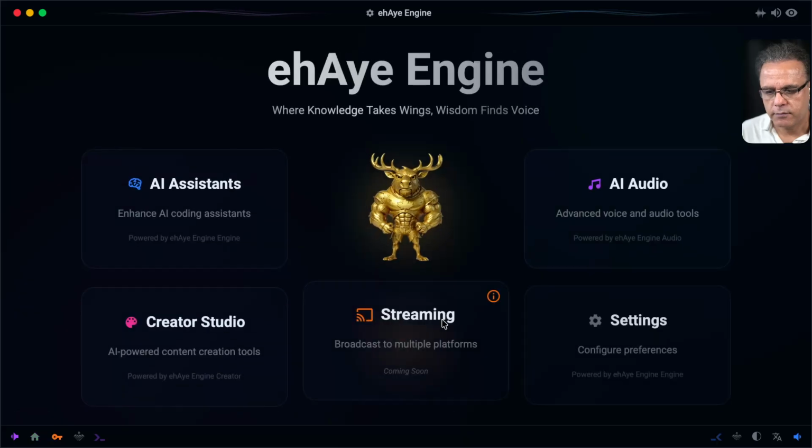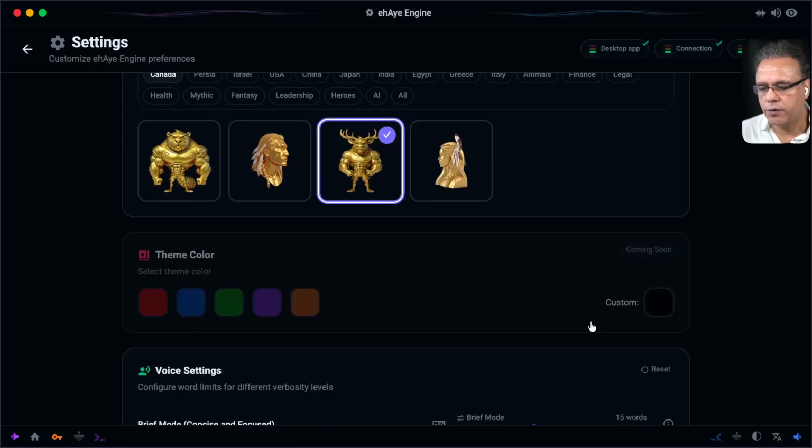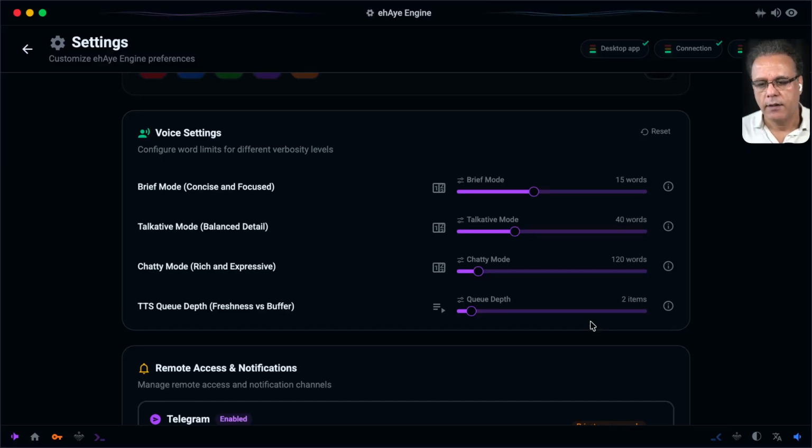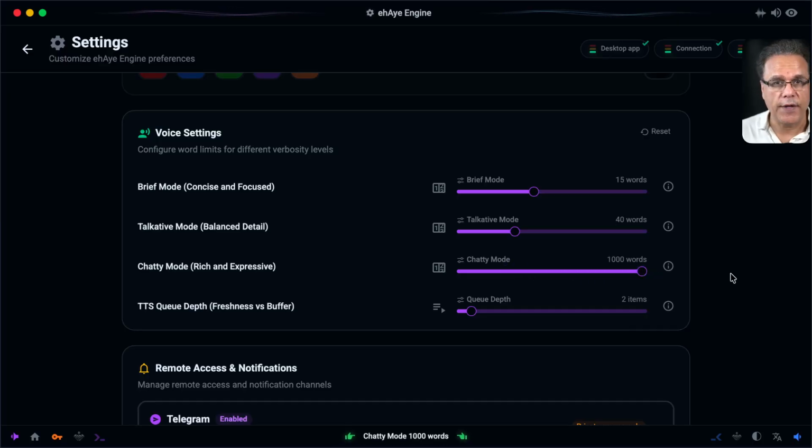You go to settings, and then we're going to go to voice setting modes. We set it to chatty, and then we come here and say how many words. Just move it to more than 1,000. And then here, say I want 5, 6, 7, 10, maybe 20. Now, because you're turning a book into audio, real-timeness is irrelevant. It doesn't have to be real time. So it's going to load everything in, at 1,000 words per queue item. And then you sit there and tell it to record it and toss it into that directory. And then you take the recording, put it on your iPhone, and just enjoy it.